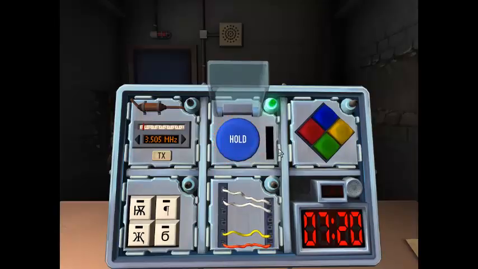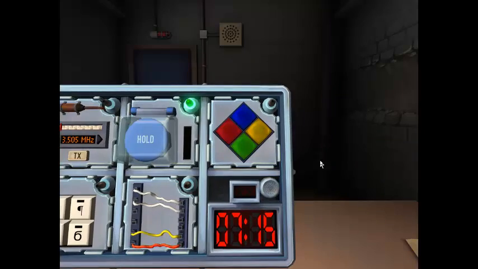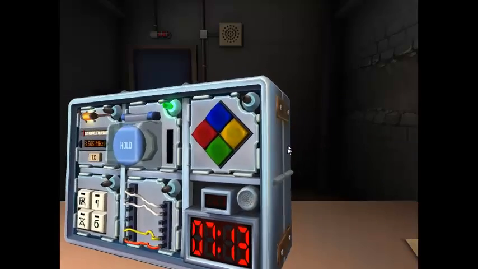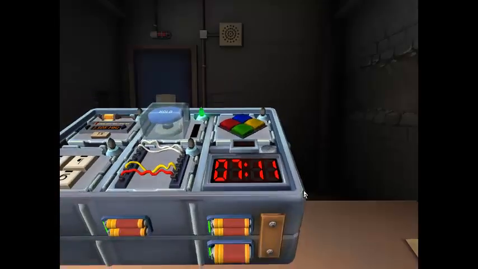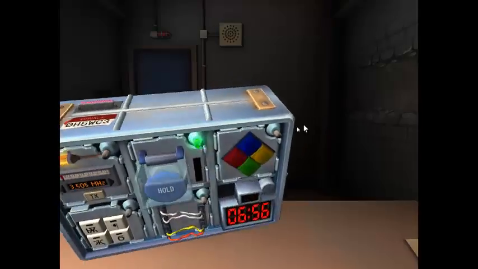Okay. There's one that looks like a radio, too, but I guess we'll go Simon Says. So let's go Simon. Okay. What's the serial number? Serial number is 0H5WC3. Also, the lights went out. That's good. Does not contain a vowel. All right, it's flashing yellow? Yes.